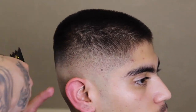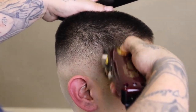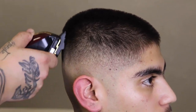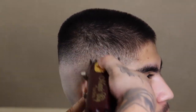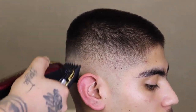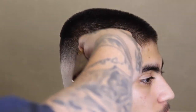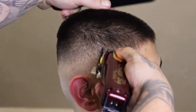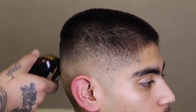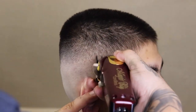But once I clean up everything with the lever fully open, again, you're gonna see that I close the lever and I begin to work my way from the bottom of that guide that I just set, or the guide that I said I didn't just set. And I'm gonna begin to blend right back up to where I just left off with the lever fully open. And you're gonna see me go ahead and do some detail work right here after I'm done with the wall 1.5 guard. And you're gonna see that I work my way through the one guard, the half guard, and then the no guard. And what I'm doing is I'm just basically cross-checking my fade, just making sure that everything's consistent.